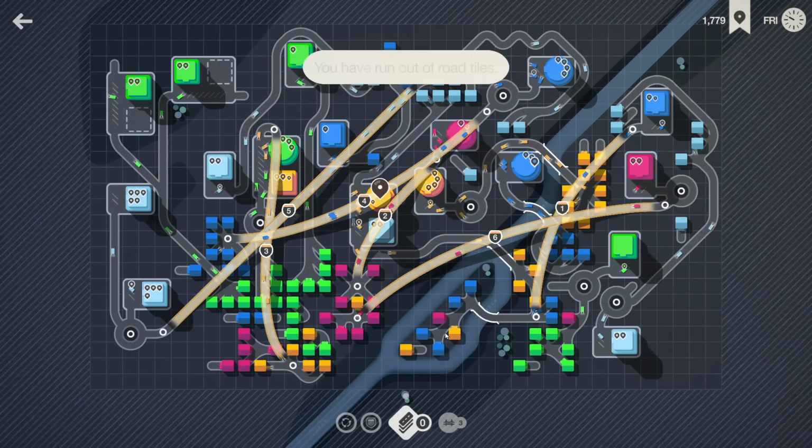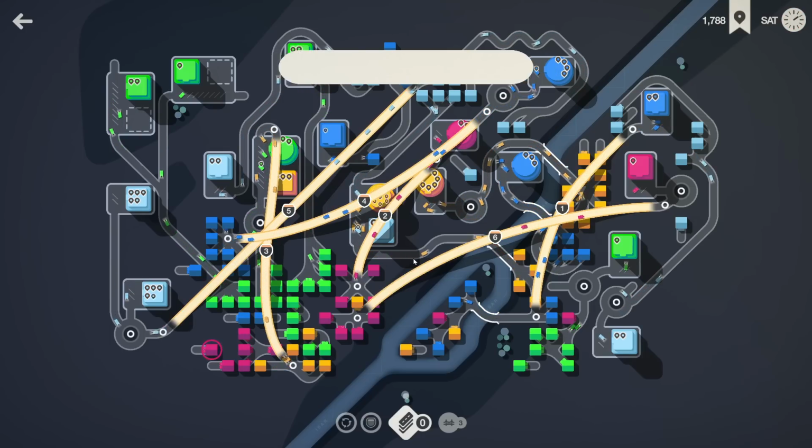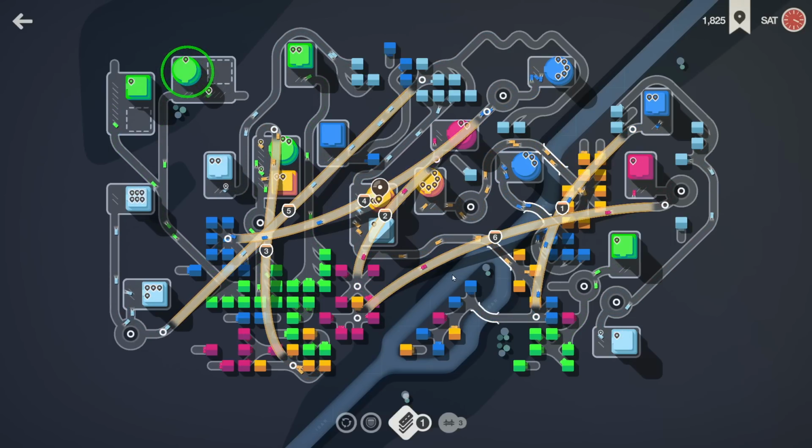Got an available bridge that would allow us to get these two guys to cross that way. And we just don't have the road tiles. I've been completely disrespectful about those diagonal roads. This guy's also not happy with his 5 houses. Seems fair.